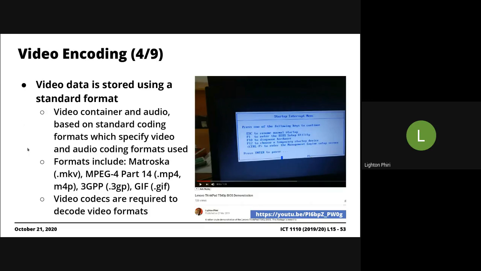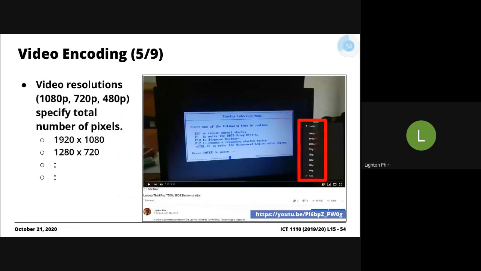So depending on the encoding used to create this video file, you probably need a dedicated codec to decode the video format so that you're able to view it. And what you're doing really with the codec, the codec is nothing more than a piece of software that conforms to the specification associated with the video that you want to play back, right?